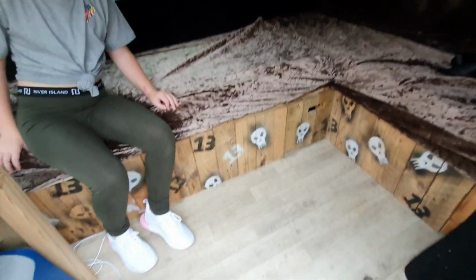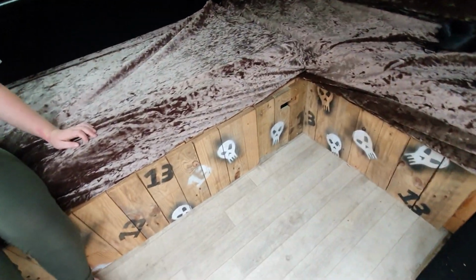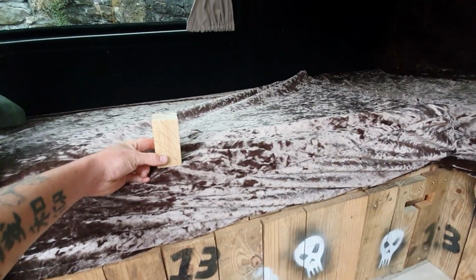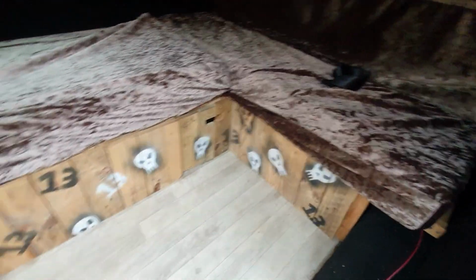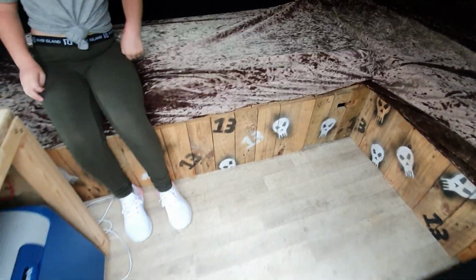And we have lowered this seating. It was 4 inches higher. This is basically how much I have knocked out of all of it. So as you could imagine, it was that much higher. And when we were sitting on it, like my daughter now, her feet couldn't do that. They were dangling. So we managed to shorten all this, shorten the fronts. I am going to sand all this off. I really don't like it. I don't know why I did it. Just got a little bit too happy with the spray paint.